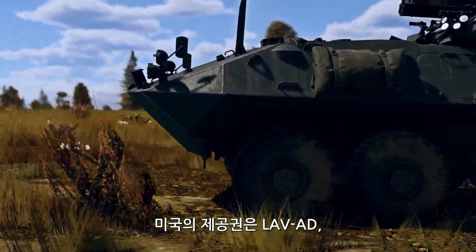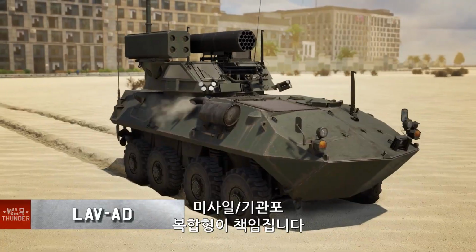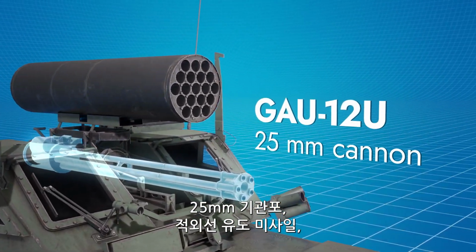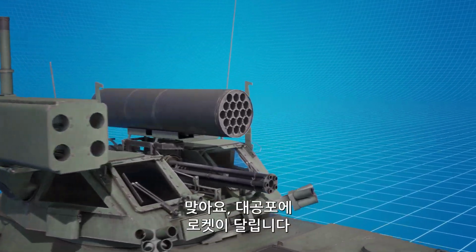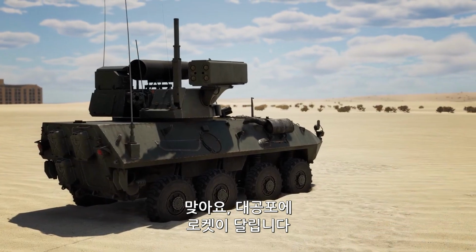The American skies are now guarded by the LAV-AD, a missile gun air defense complex. It's armed with a 25mm cannon, infrared-guided missiles, and even unguided rockets. You heard us right, rockets on an anti-aircraft vehicle.